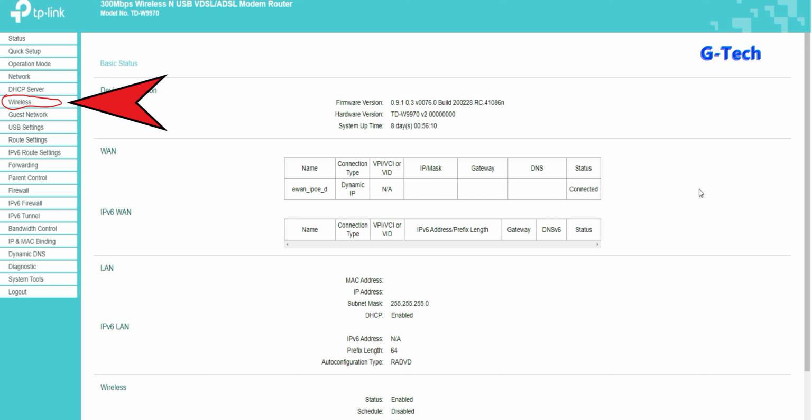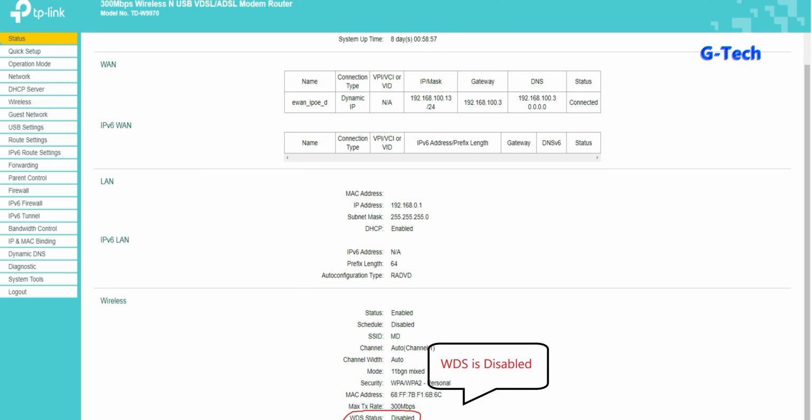Go to the left side where you can see wireless. Many options are there, but out of which you need to select wireless. And on screen you can see that the WDS status is disabled. By default, WDS will be disabled because unless you configure your router, it cannot connect with any other APs through this wireless bridging. So by default, it will be in disabled mode. Now you can see on screen the dashboard of this router, where the WDS status is disabled currently.